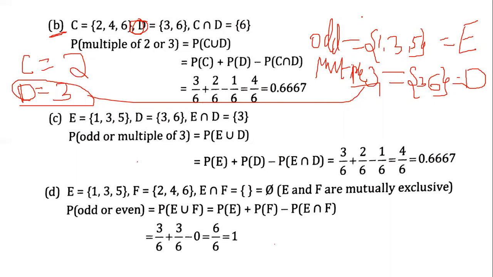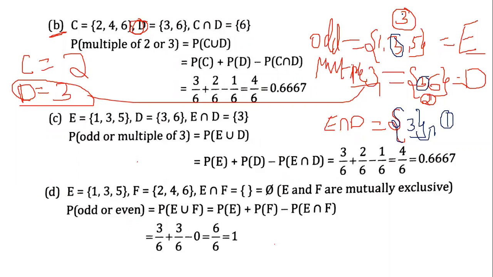Okay. So we have 3 outcomes for event E and we have 2 outcomes for event D. Now check if there is any common number between E and D. So E intersection D, which is a common element. So if you see, there is 3 which is common between E and D. So 3 is present in odd number, 3 is present in multiple of 3 also. So 3 is the common number and there is only one outcome which is common. There are 3 outcomes for odd numbers, 2 outcomes for multiple of 3 and 1 outcome for the common element, that is E intersection D.